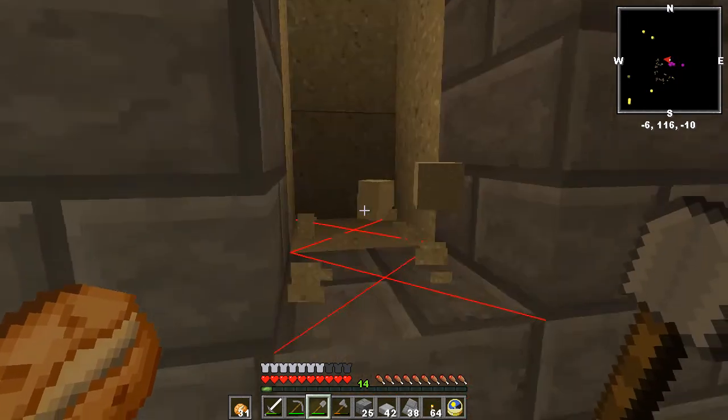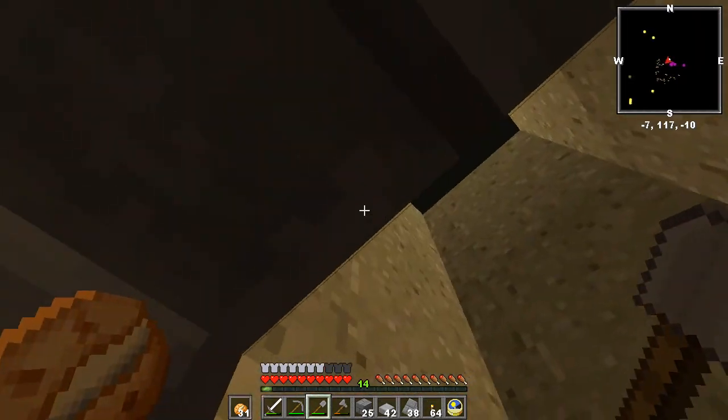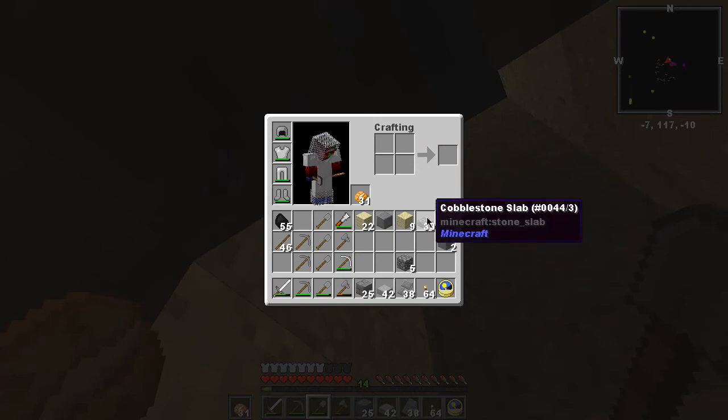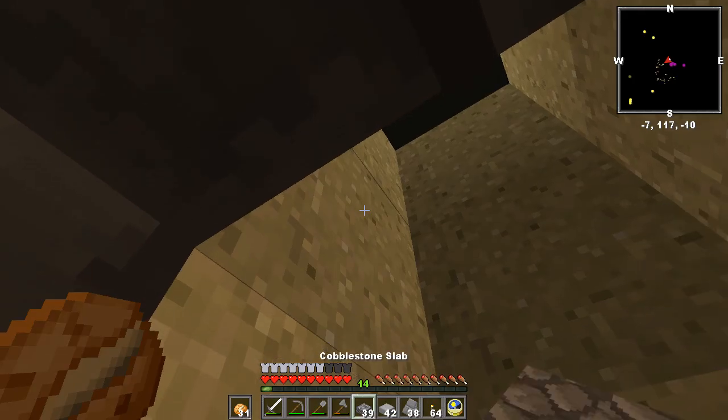Now, I don't want to take chances. Sandstone may not be sand, but it is sandstone. Best way to put it.